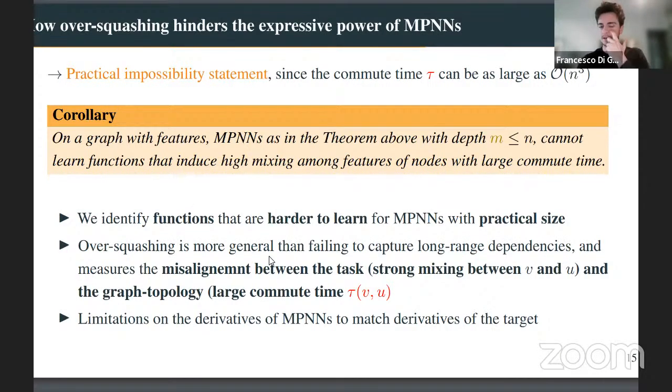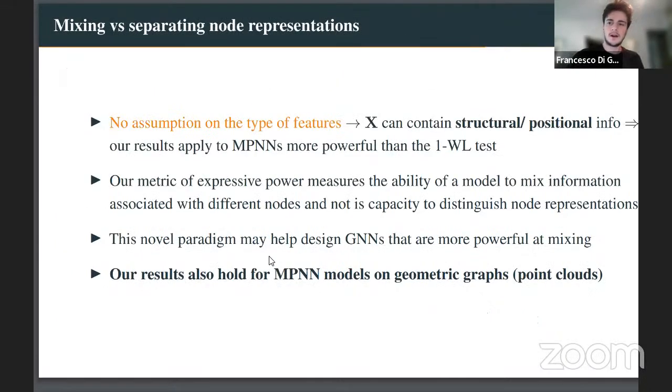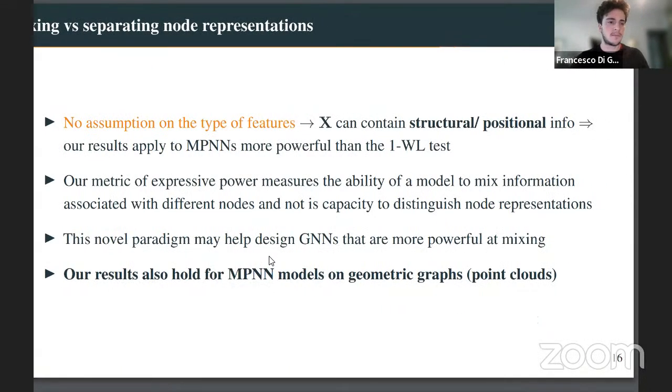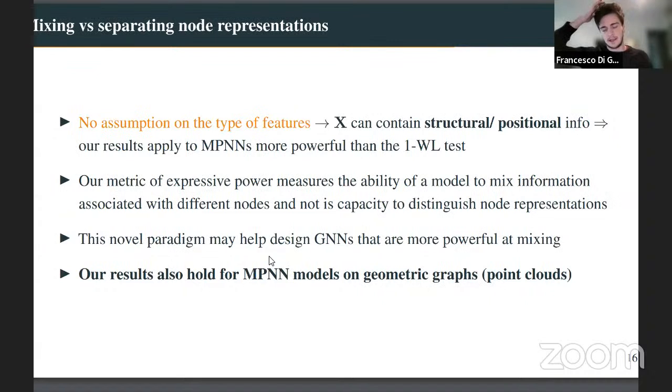And this is sort of an implicit conclusion of our work, because if we now for a moment ignore mixing, ignore oversquashing, under the hood, what we are doing is trying to see if we can match second order derivatives of a GNN and second order derivatives of a target function. Okay, some comments here before I show you some experiments and then wrap up.